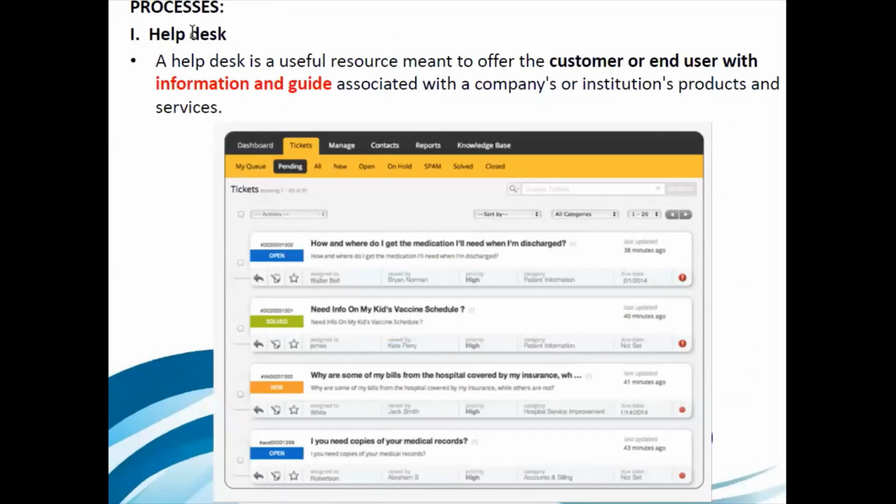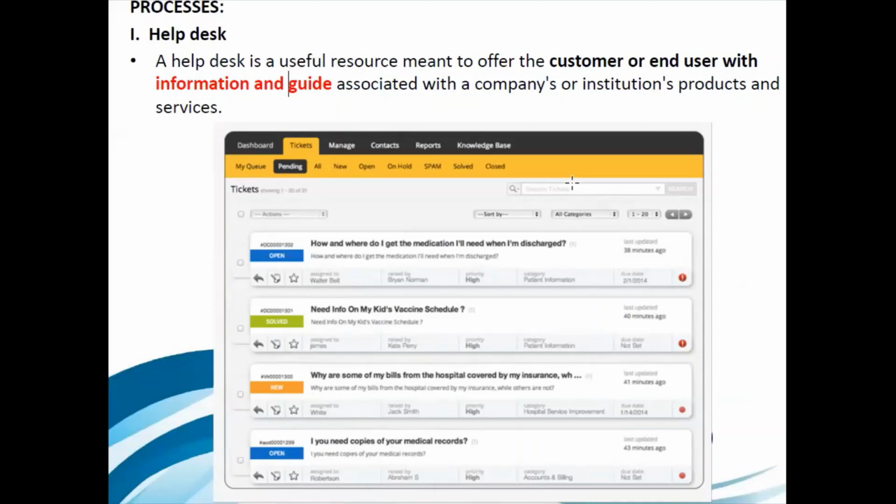Okay. Help desk po. Ang help desk, this one po is nagpo-provide po ito ng information and guide sa mga customer or sa mga pasyente. One of the example po nito is, halimbawa, you are the patient or you are the relative of the patient. Ngayon po, gusto mong malaman yung services na ino-offer ng hospital. So, syempre po, di ba, mag-search ka through internet.